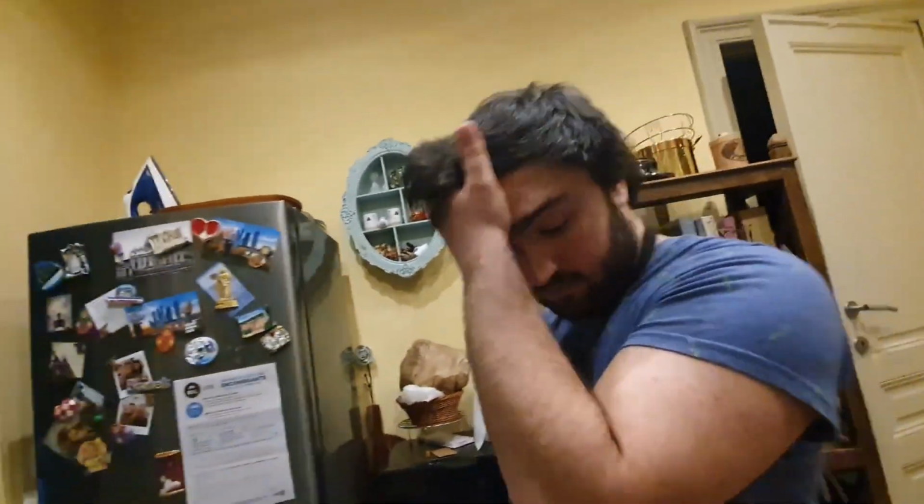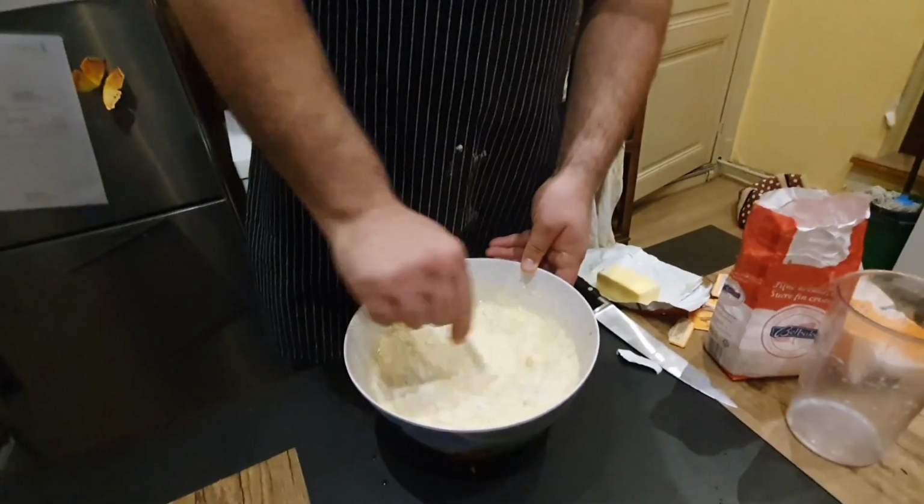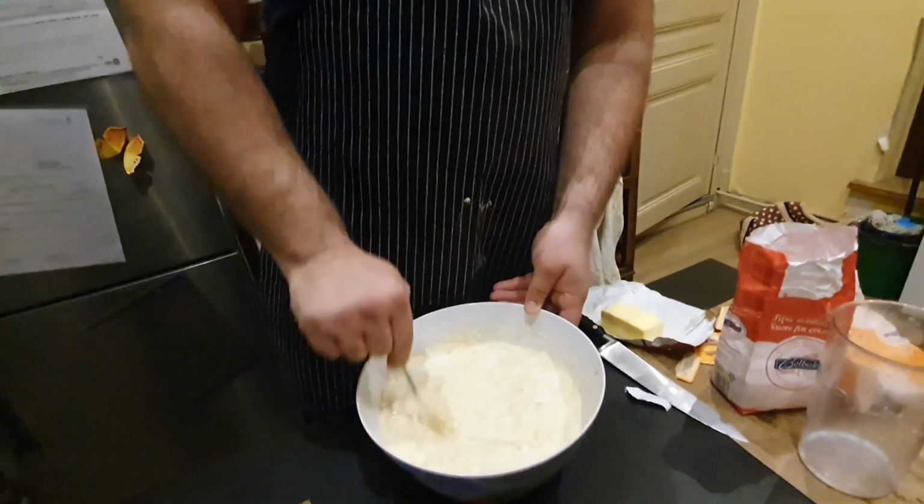So you let that light turn off. It gets hot in the kitchen, people. It gets hot in the goddamn kitchen. You mix this up. Now, you want this dough to be thick. You're not making pancakes. How thick, you ask me? Well, thick enough. As thick as you. Thick enough to make you think about it, but not thick enough to make you leave your wife.